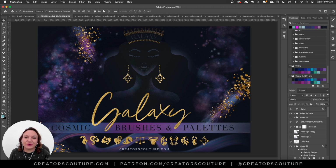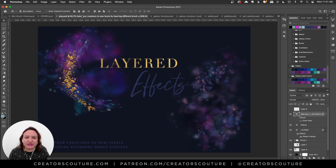And as you can see here, we have some really cool gold asteroid brushes over on the side. And down here, for a set of my illustrations, I hand illustrated some Zodiac sign graphics. And then what I did was I turned them into a Photoshop brush stamp that you can use for your illustrations. So let's give you a quick tour to show you what's new with these brushes.